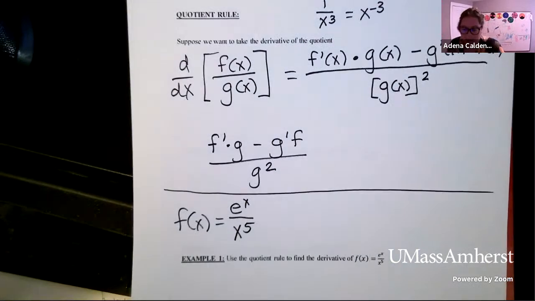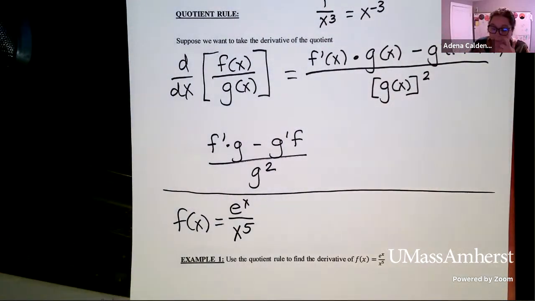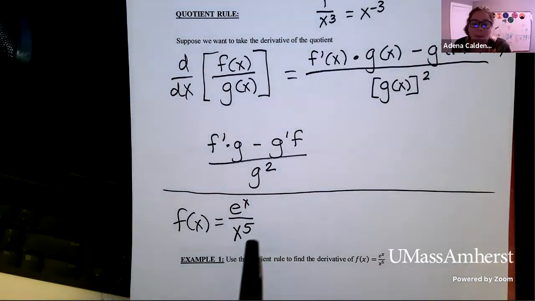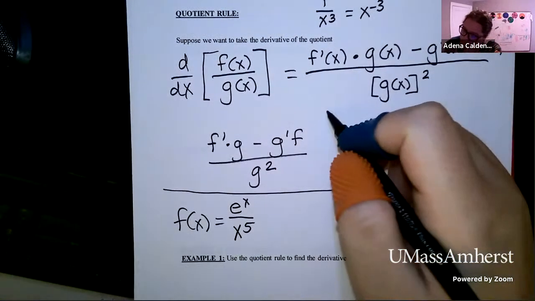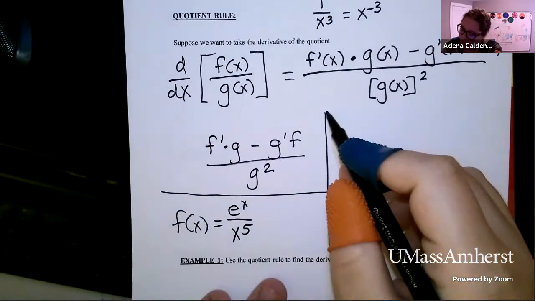Okay, this may look familiar to you because remember the last problem we did last time was this problem, but we turned it into a product rule. We said, okay, how about we turn this into a product rule and apply the formula? And we did that by bringing the x to the fifth up. But now we're going to do it again, but we're going to do it as a quotient rule to see how to apply this formula.